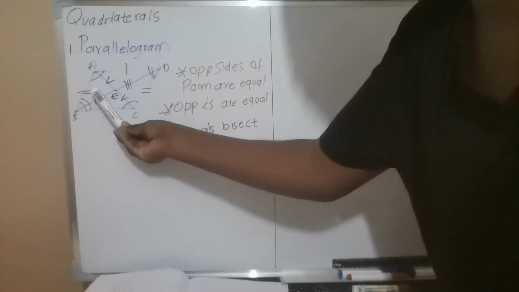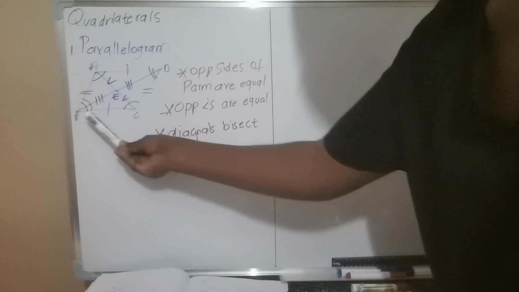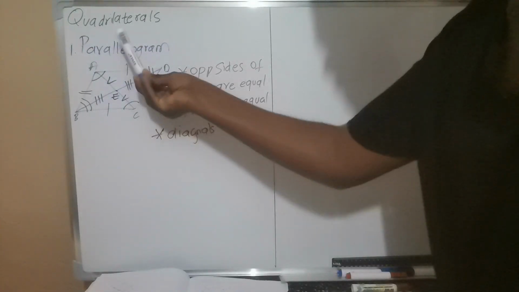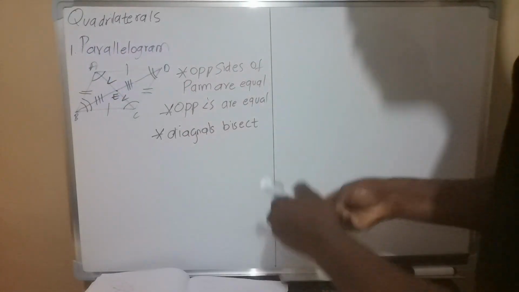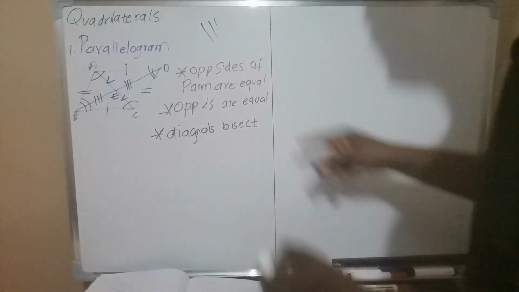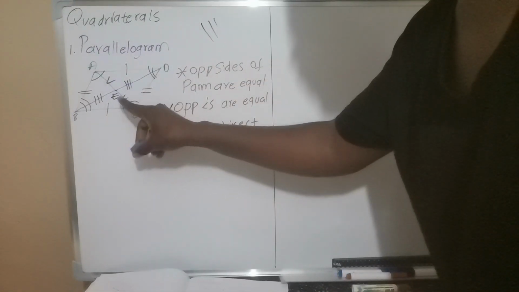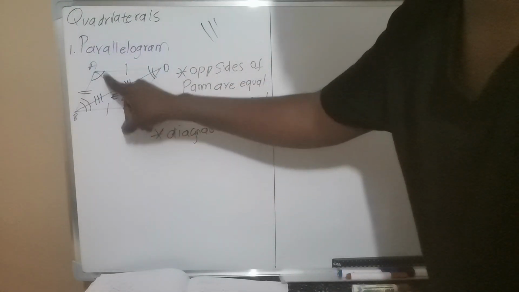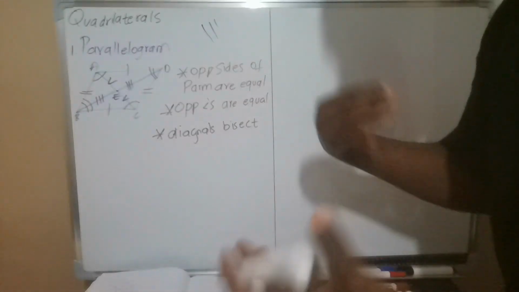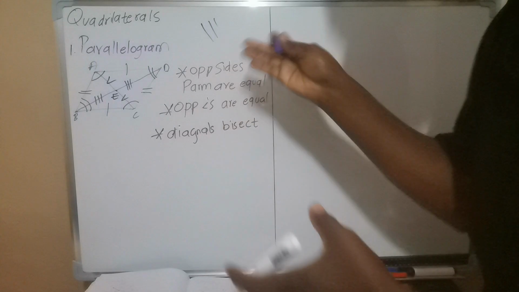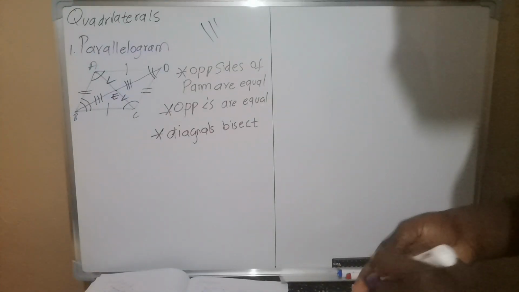These lines on BE, and also on ED, there are 3 lines again. There are 3 parallel lines, 1, 2, 3. It shows that BE is equal to ED, and BE cannot be equal to AE because these signs are not the same. Just check which signs are the same. If those signs are the same, that means those angles or sides are equal. Just check for similarities there.